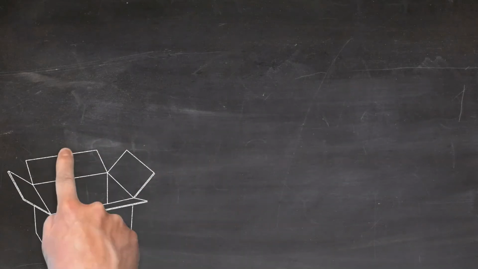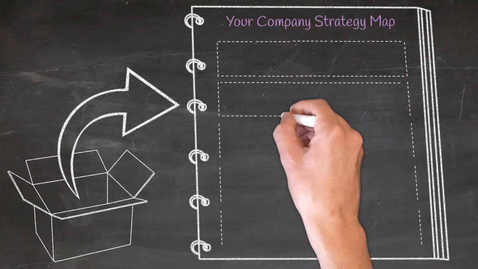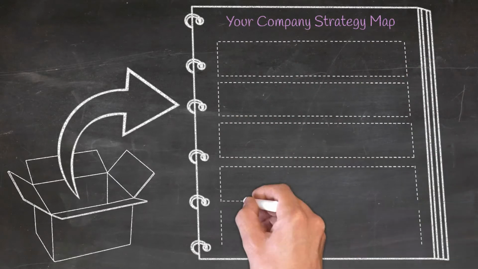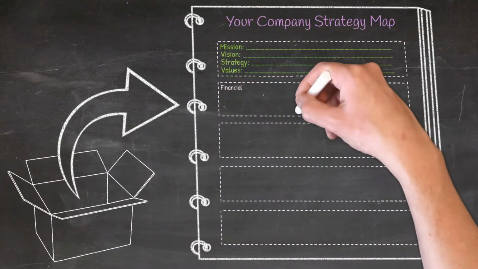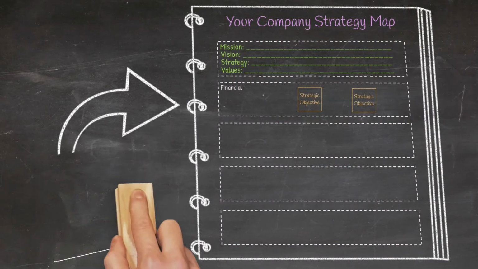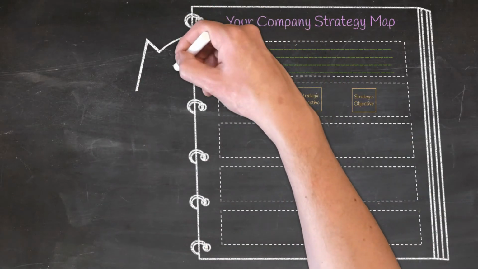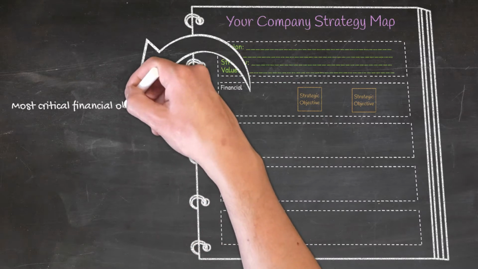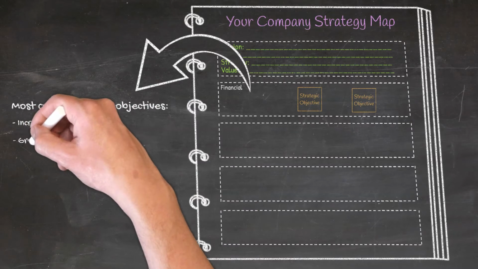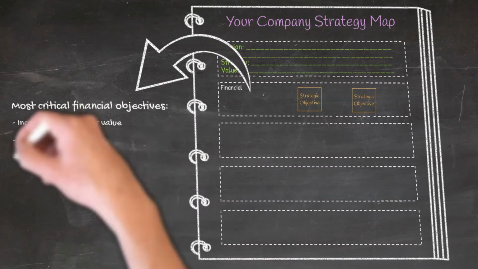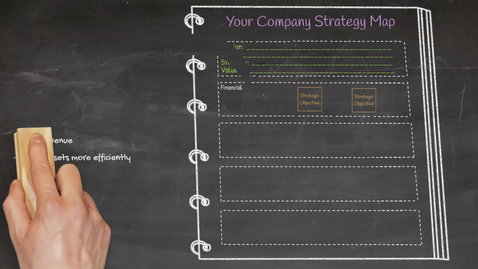If we open the balanced scorecard package, we can immediately see the strategy map, which usually contains a company's mission and vision, and the strategic objectives grouped by the perspectives. And these perspectives are organized by layers. Considering a traditional commercial business, we'll most likely see the financial perspective on the top of the map. It groups together the most critical strategic objectives related to the financial area of the business. Inside this perspective, we'll see things like increase the shareholder value, grow revenue, use assets more efficiently, and more.